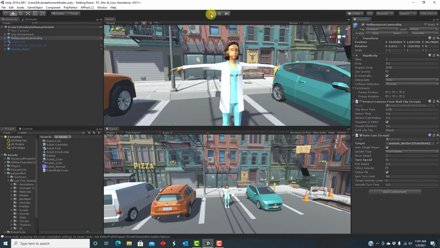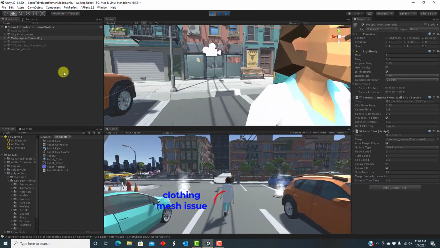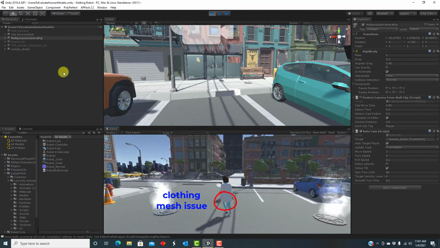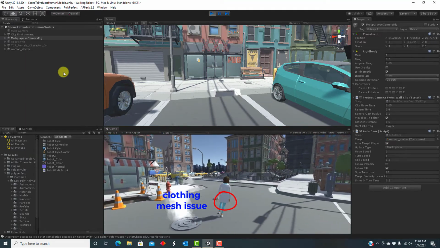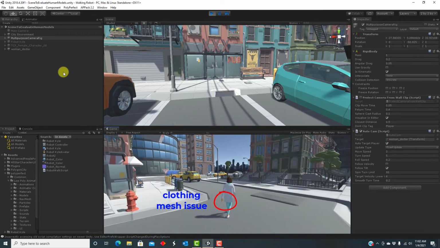We run the scene, and again, this model works. On the positive side, this asset comes with a large variety of pre-made models. On the negative side, these models cannot be further customized.